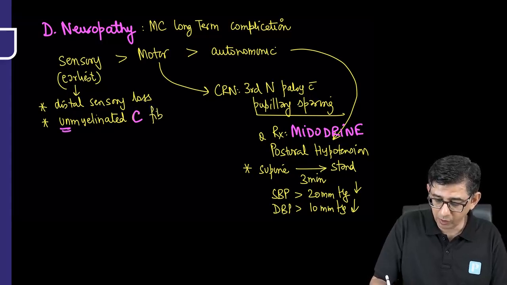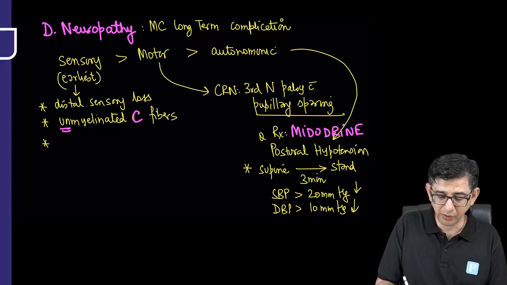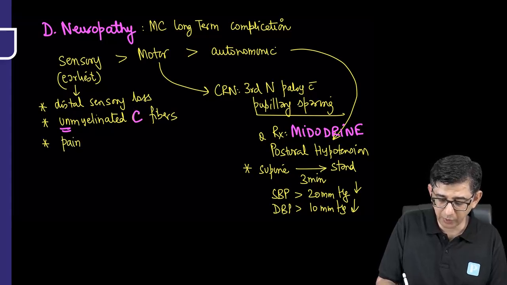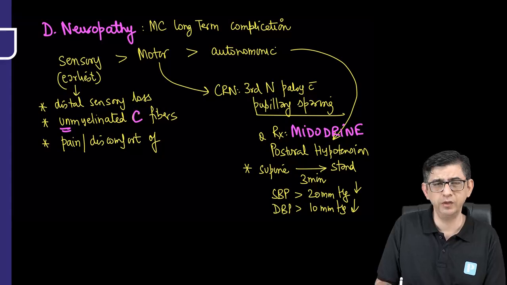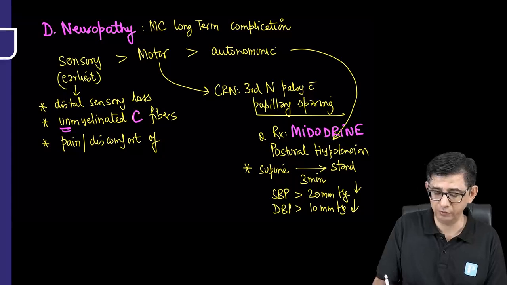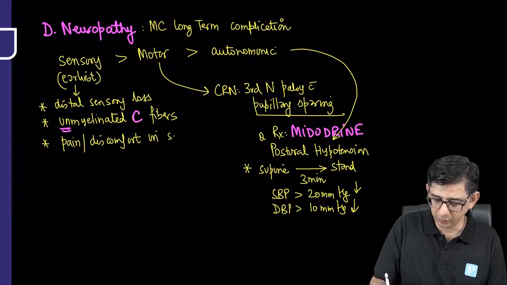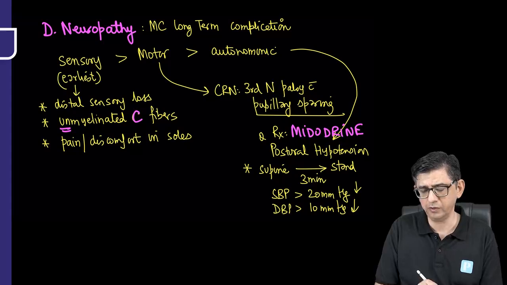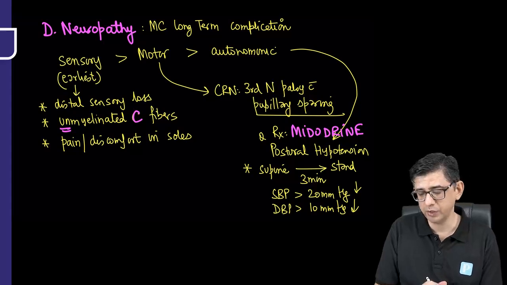That means it is the small nerve fibers which are getting involved, and they are the ones which would be carrying pain as well. So lots of time patients of diabetes might be complaining of pain or discomfort in the soles of the feet. I think if you are having a diabetic relative, the usual complaint that he or she will tell you is that I'm not able to sleep at night because of pain or discomfort which is felt by them in the soles, and this would be having impairment of nighttime sleep.